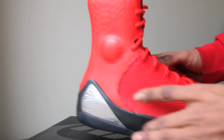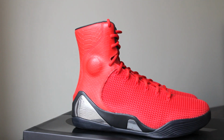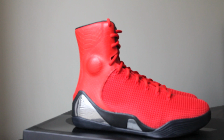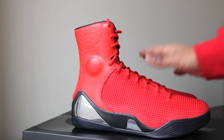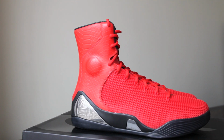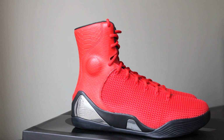Man, these are just fucking... They're not for everybody, though. I know a lot of people who see them usually say, oh, the Kobe highs, the elites. I like to play ball in them. They're good ball shoes, definitely dope ball shoes. They're the most comfortable shoes I've had in a while since the Jordan 13. Those are like 12s. 12s are super comfortable, and these are also comfortable.